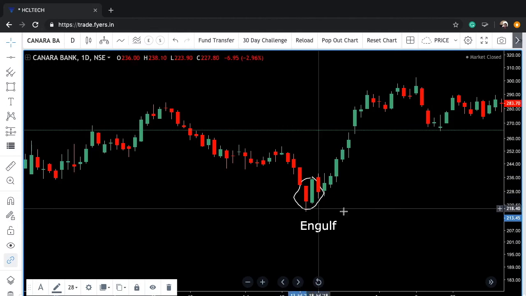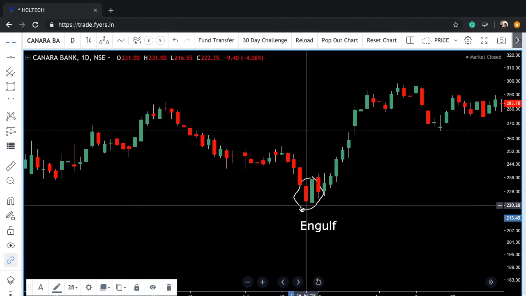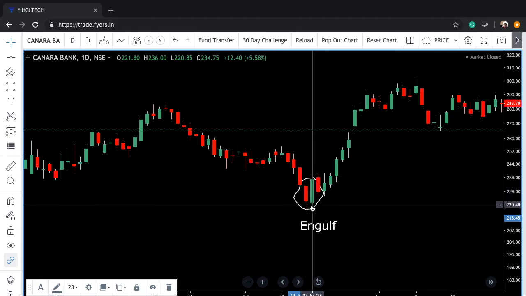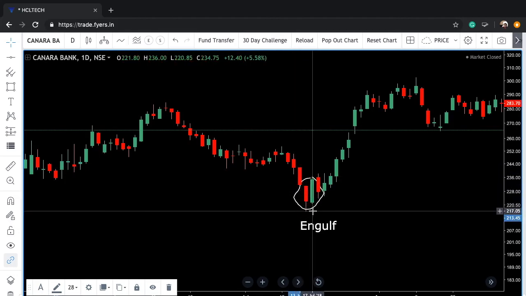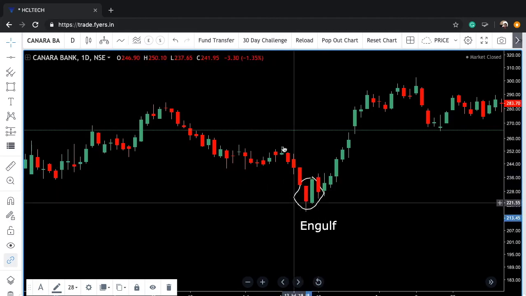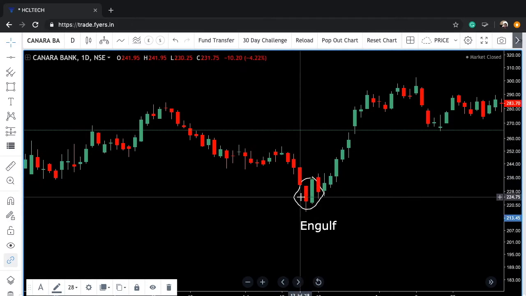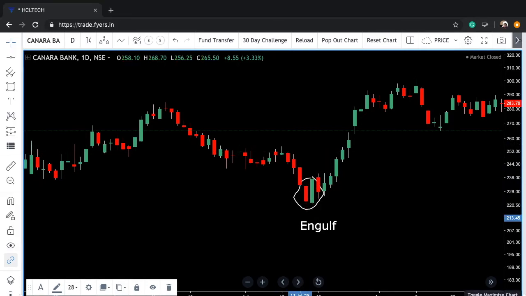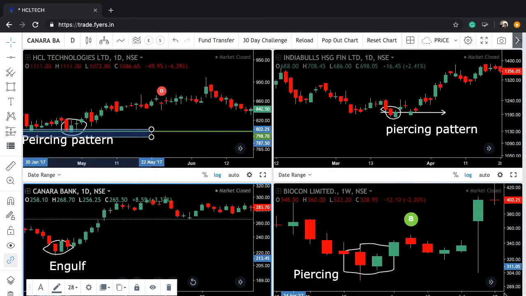At times, you might also see a strong bullish engulfing, which might cover the wick as well. But these are engulfing patterns where it covers the entire body. The body of the candle is in concern, and the body of the next green candle is in concern, which covers the entire candle. So that is the main thumb rule for this particular charting. I hope you got a fair idea of what is bullish engulfing and bearish engulfing.